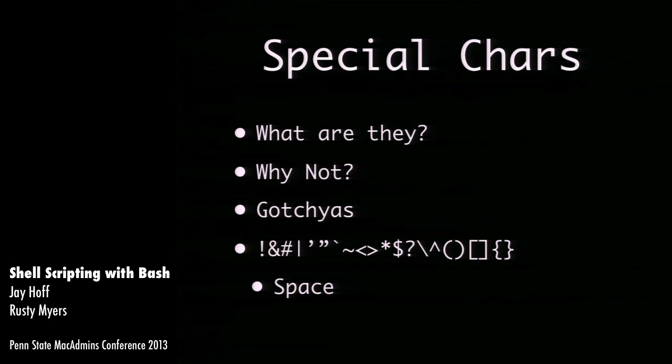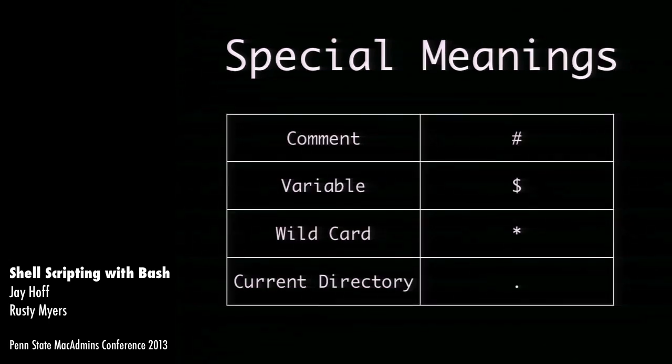We're talking a little bit about special characters. They are, again, used by Bash to interpret things. I'm not going to go through all of them, but you should try and avoid using some of them. If you don't understand how they work, avoid using them. If you want to use them, do a Google and figure out what the command is. Here's the list of a lot of them, and spaces are also special characters. A few of them that we're going to touch on today are the hash for commenting, the $ sign for variables, the asterisk for wildcards, and the period for current directories.